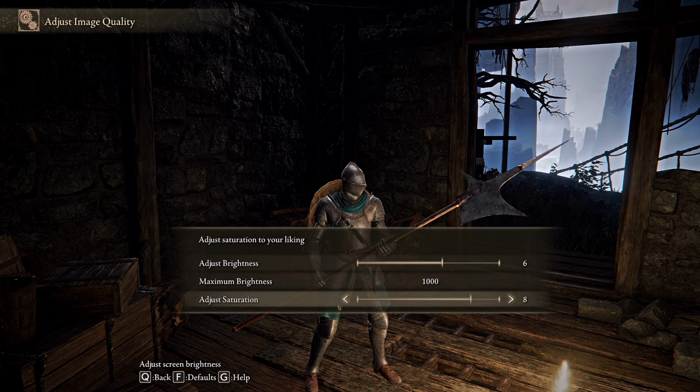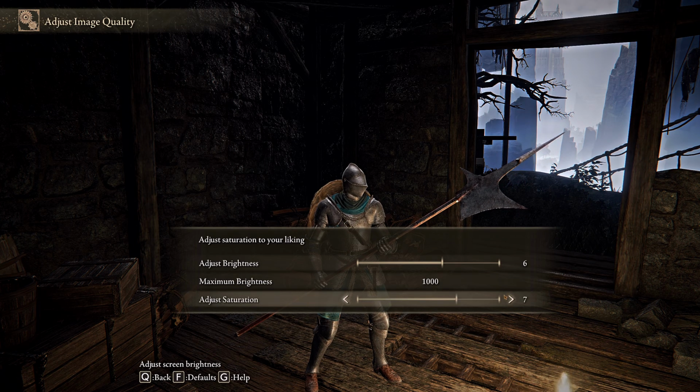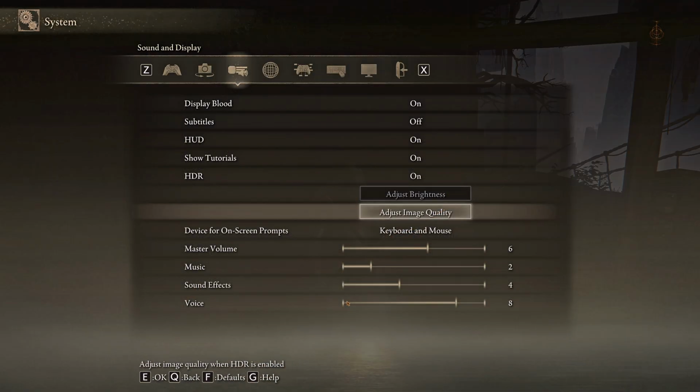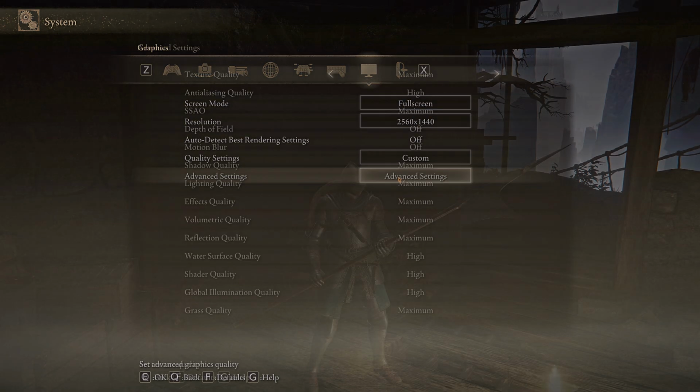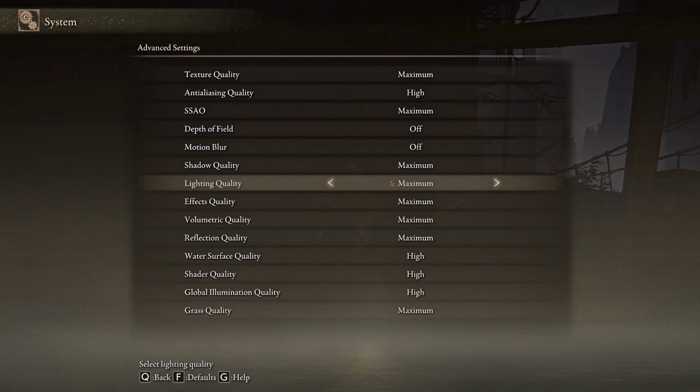I've left that as default. And then a max saturation setting. I think I might actually lower this to about 7. It might have been too much. The default of 5 was a bit too low. I switched it up to 8. I felt that was decent enough, but you know, you need to see things in the game to see how things are.